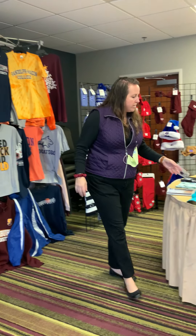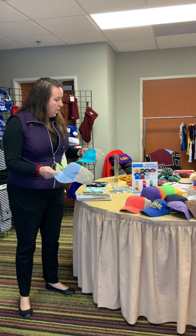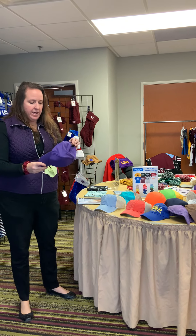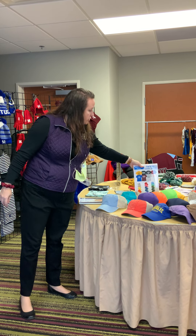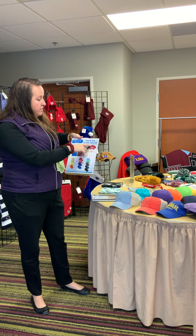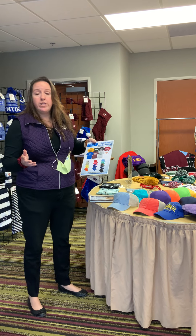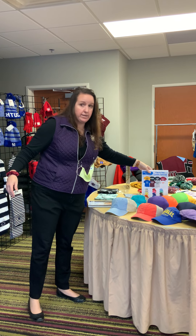Also from Maryland Screen Printer this year, he has debuted the Comfort Colors hats as well as a fitness hat. The nice thing about his hats are the pricing — they're very inexpensive. He's also doing a cap and T combo where you can choose your t-shirt and your cap, 72-piece minimum for $9.00. And you can also offer this at a 48-piece minimum at $9.50. So a great value for back to school.